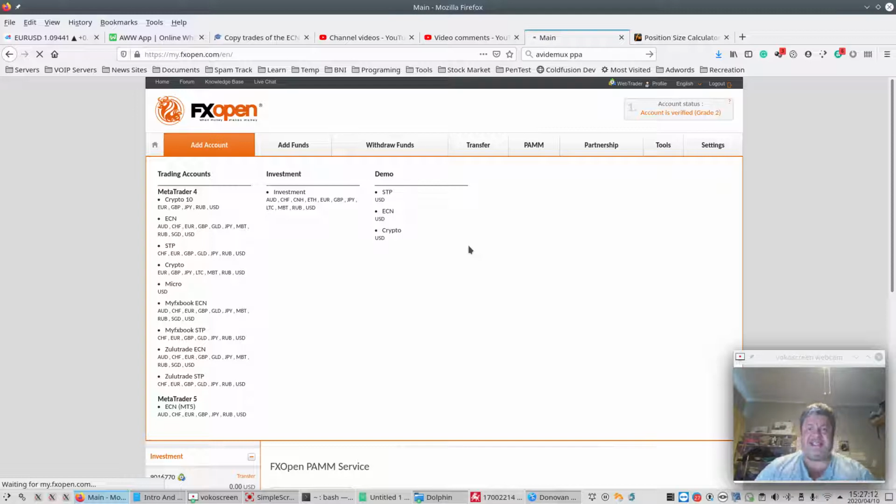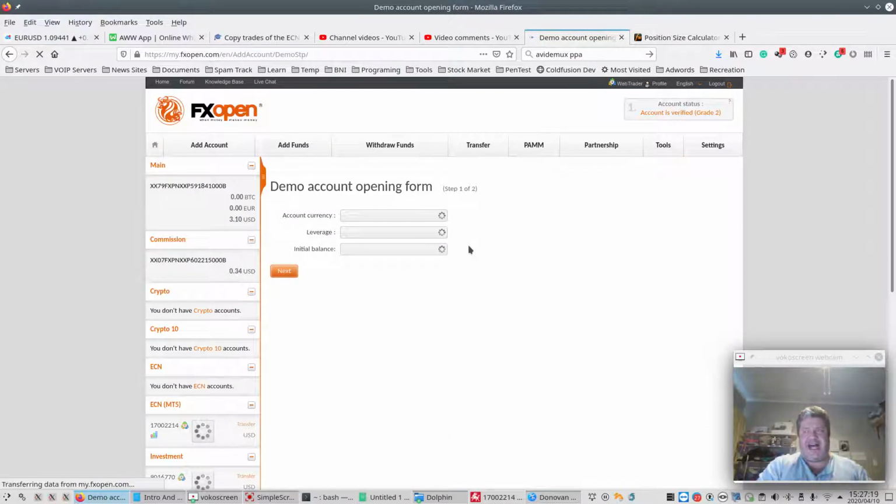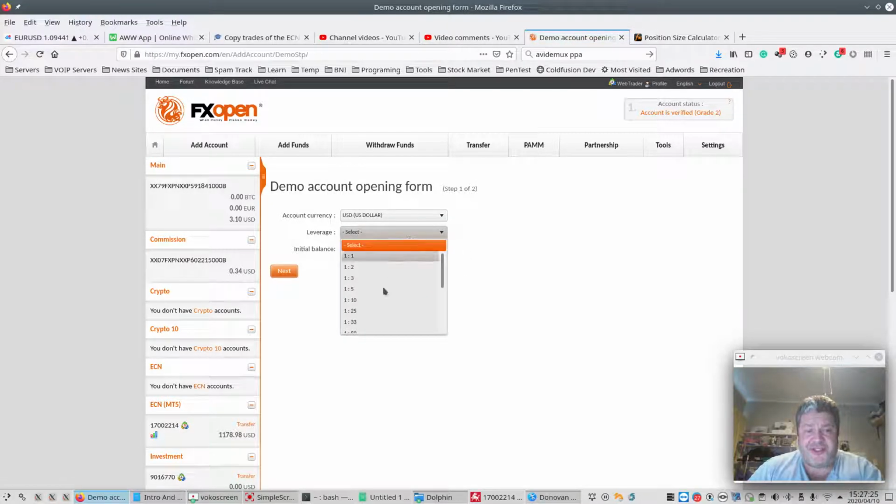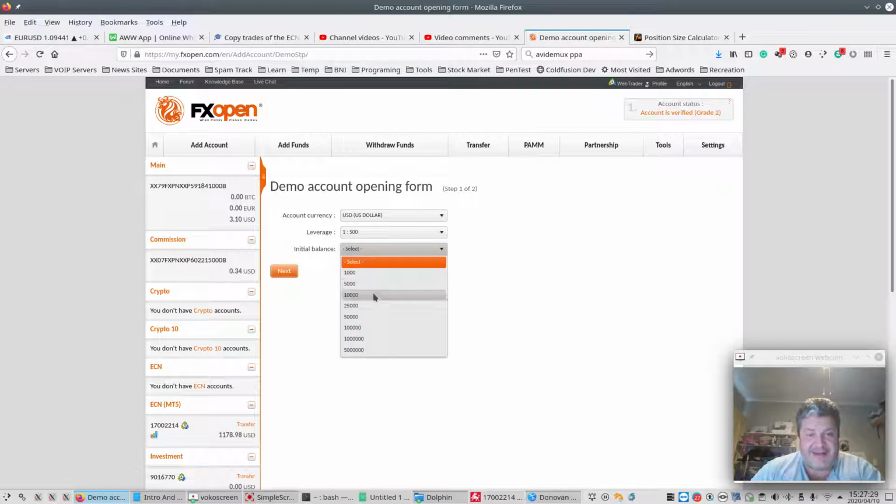What this does is it gives you an account that you're able to trade and place live trades on, everything, but it's fake money. I use a 1 to 500 leverage, initial balance, let's set it up to a $1,000 account. So let's say you had 18,000 Rand to start off with. Let's actually use 5,000.